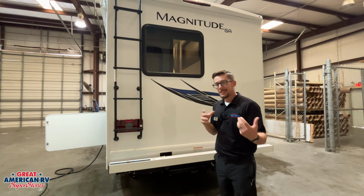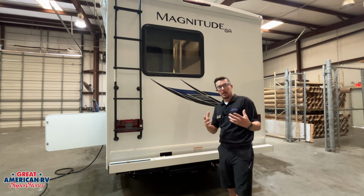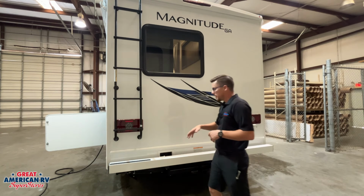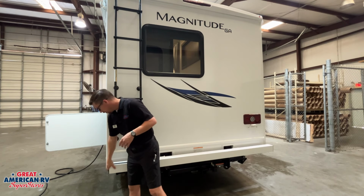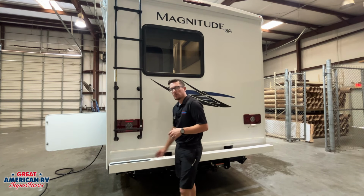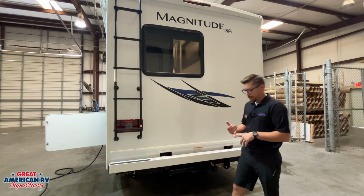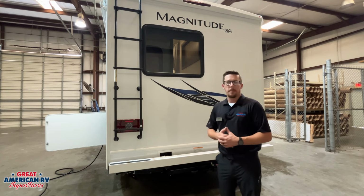You can turn it on so you can see behind you, what's towing, who's behind you, and so forth, on our monitor on the inside. We also have these plastic bumper caps on the end of our bumper. We can pop that off and store our sewer hose in there if we wish. We have our receiver hitch and 7-way plug in the back. We tow a trailer, tow a vehicle, whatever we want behind us.